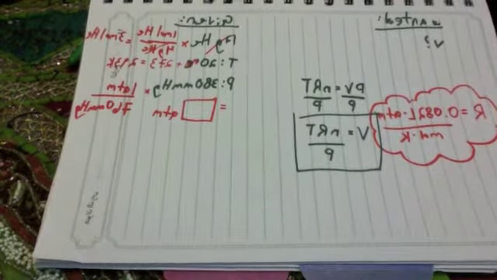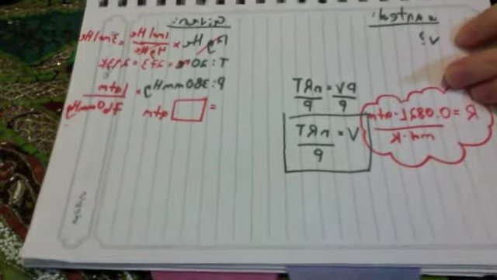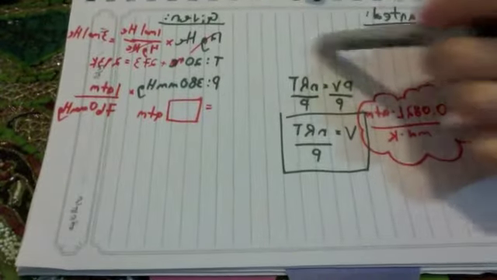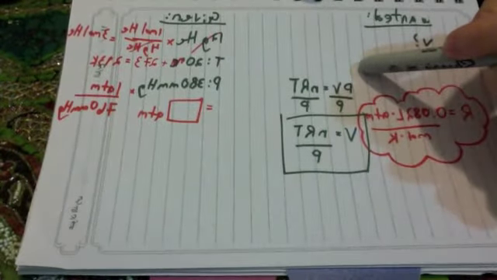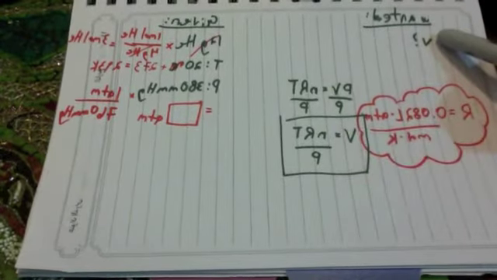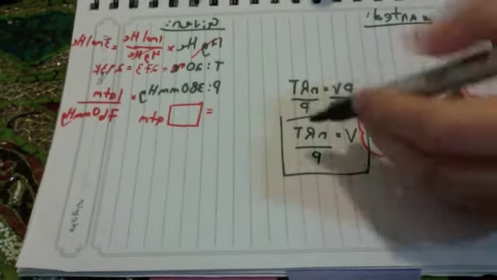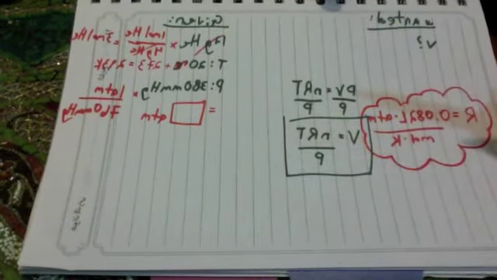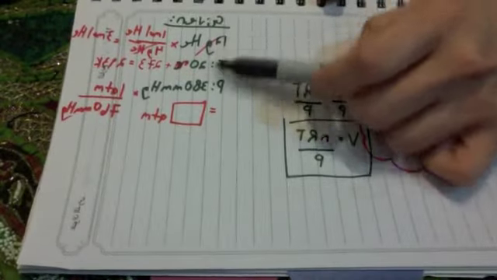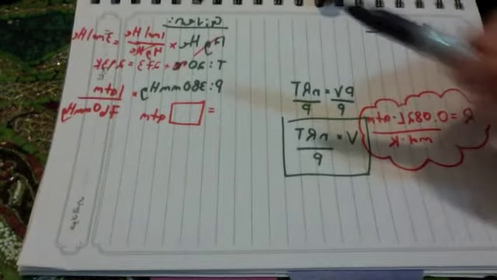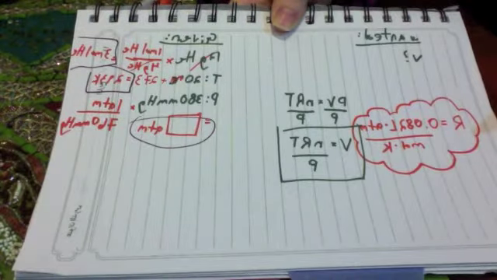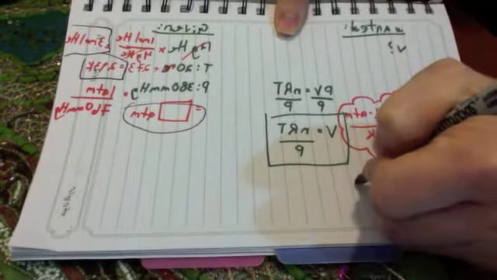But basically, the first step that I did to solve this problem was I just created a little chart for myself. What is it that I want and what is it I'm given? Then I went ahead and using my ideal gas law equation, I solved for volume because that's what I want. And then I just check to make sure that everything I was given was in the appropriate units. And basically every single thing I was given was not in the appropriate units, so I converted to the units I wanted everything to be in. I wanted moles, I wanted Kelvin, and I wanted ATM. Okay? So the last step now is just a plug and chug.